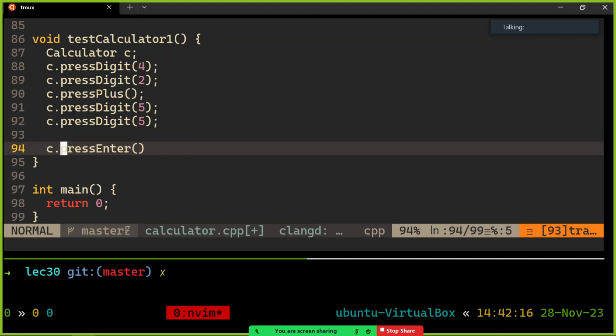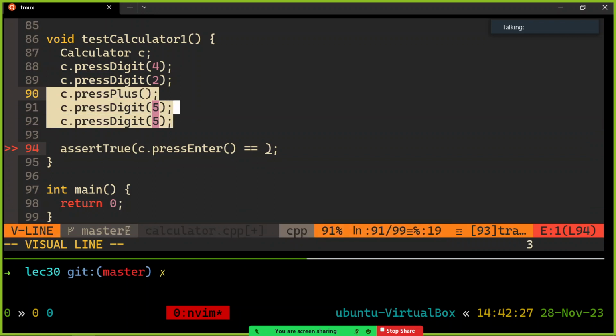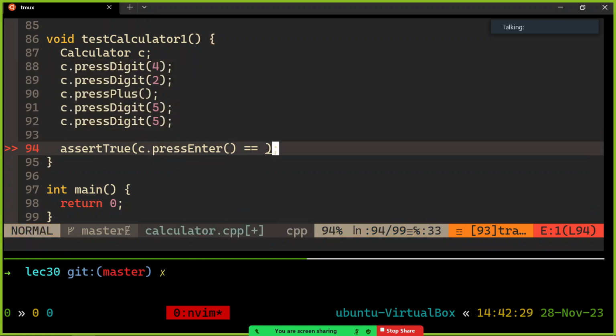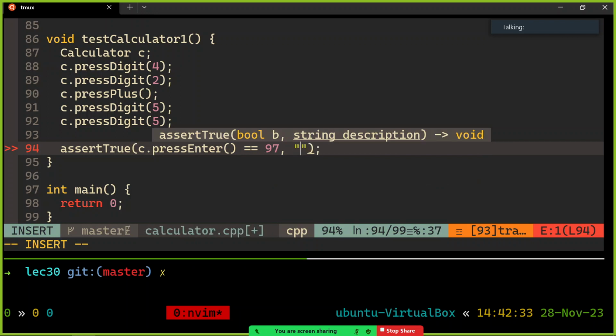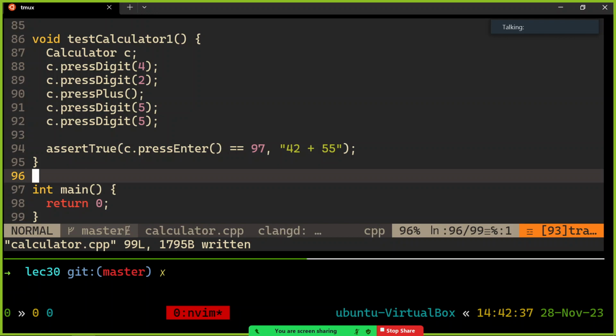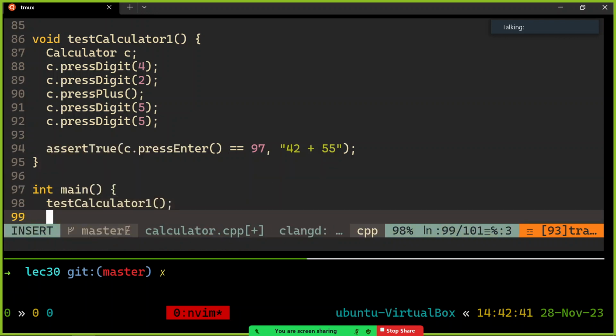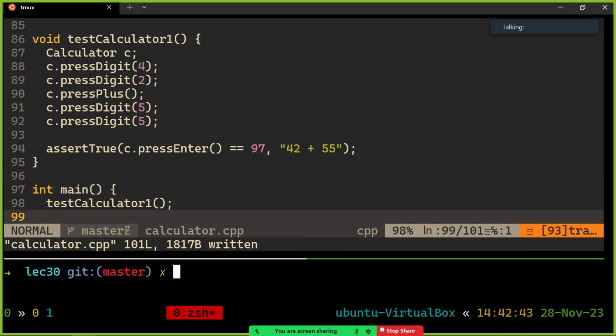It should be that when we press enter, the result that we get back should be 42 plus 55, because that's what we're trying to build up, which is 97. And we can give a name for this test, 42 plus 55 test. And so now we'll call that in our main function. Boop. And hopefully it will pass.